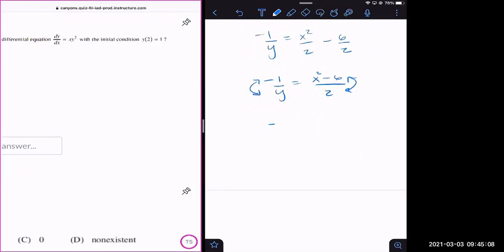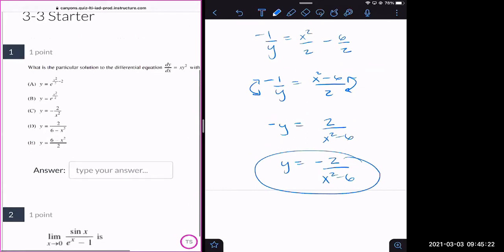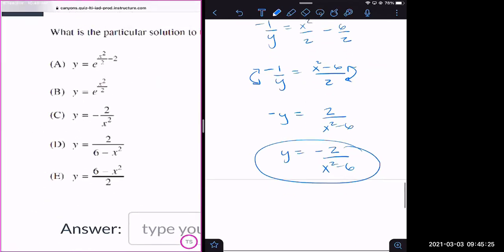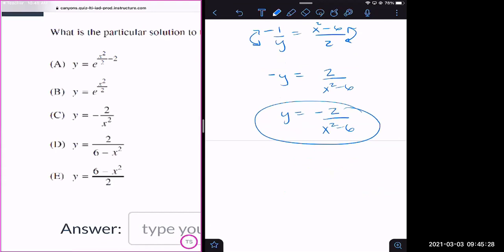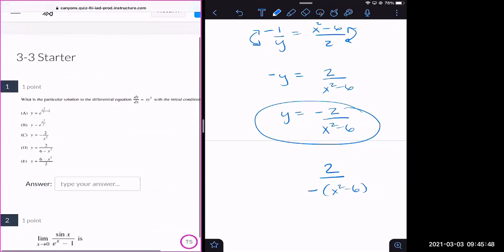So I want to flip the fraction. This side is -y. This side is 2/x squared minus 6. Then I can move the negative over. So y equals -2/x squared minus 6. This answer is not quite there, but which of the listed answers is equivalent to that? D, they just took the negative and distributed it through the denominator instead of the numerator. If you have a negative on top, you can put it through the denominator, so that matches D. Again, you can see how they take something we're really good at and make the last little bit tricky. So you all want to practice the simplifying.